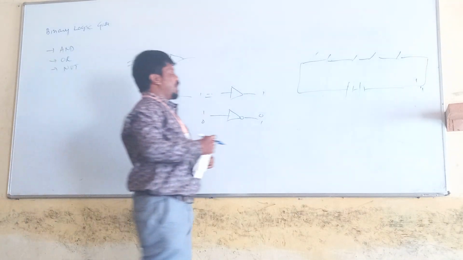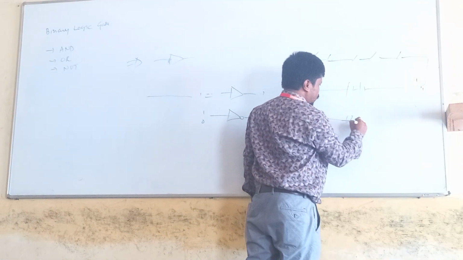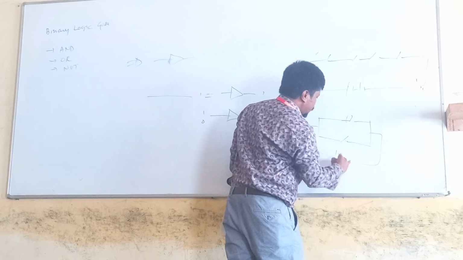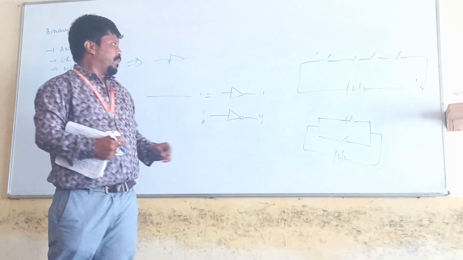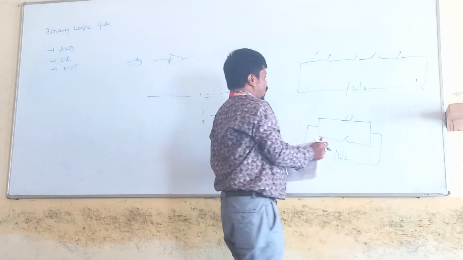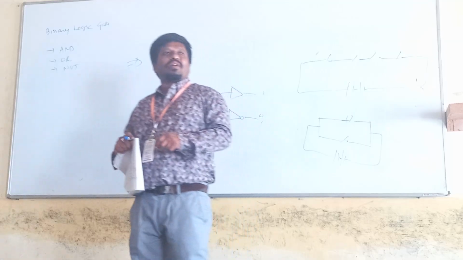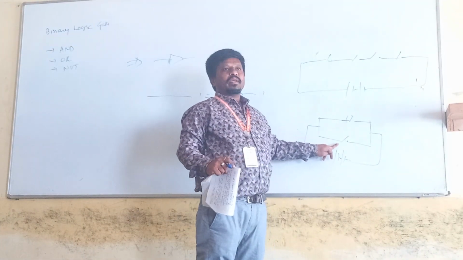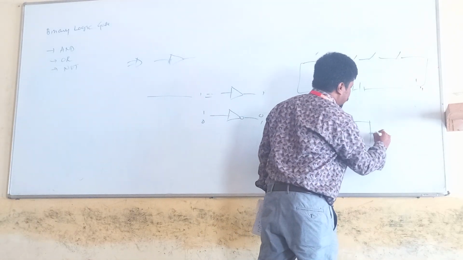You can also get a real-time example of the OR operation. If any classes are running in the college, we can say the college is not over. If one student is attending the class, it means the class is running. That's nothing but if any one input is on, any one switch is on, then the output is that the bulb will glow. Otherwise, the bulb will not glow.